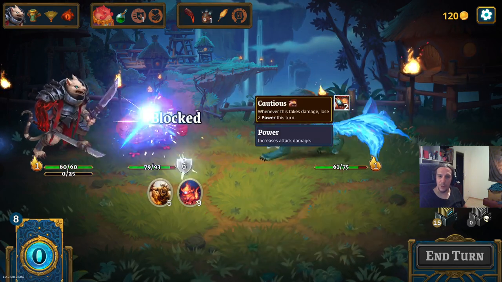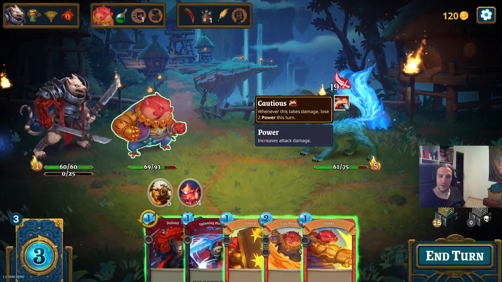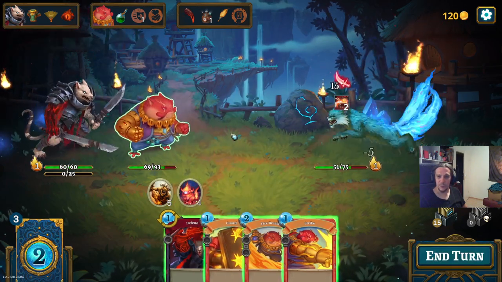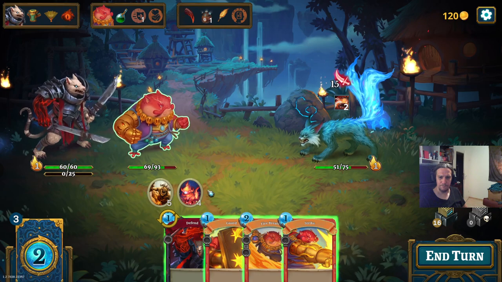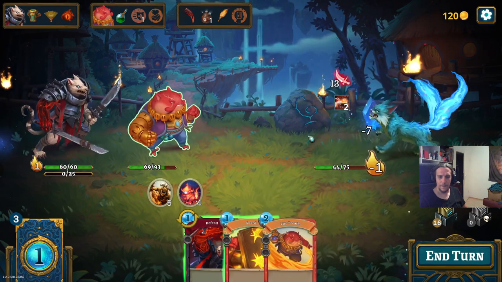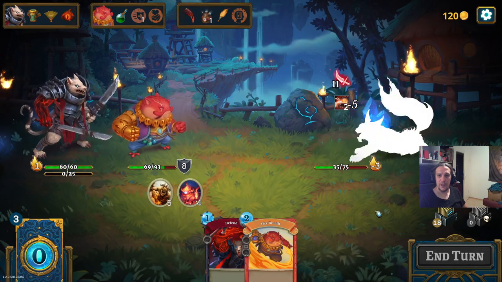So the power reduction is not triggering on minions. That's unfair. Whenever this takes damage, lose power. It's not exactly how this works. Or, well, maybe I didn't pay attention and it did lose power there. I was looking at the wrong spot to check out if it worked or not. Yeah, it did work out.